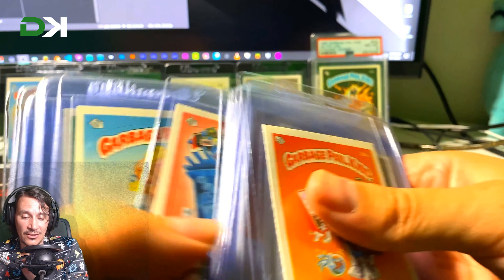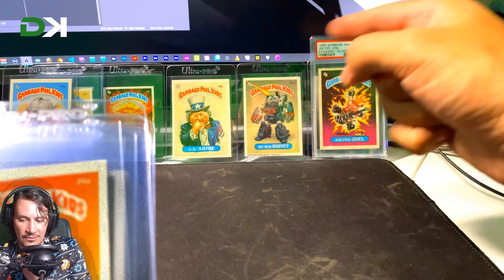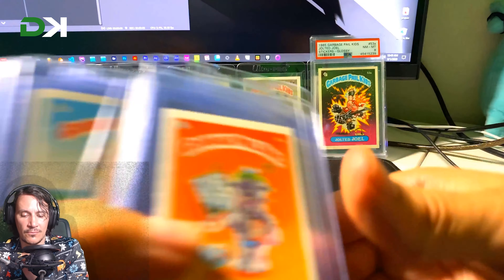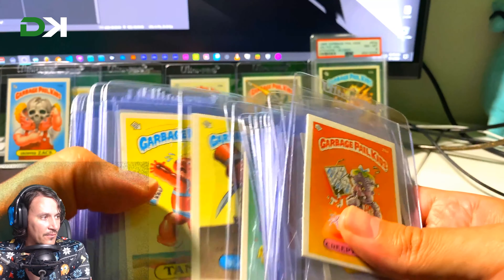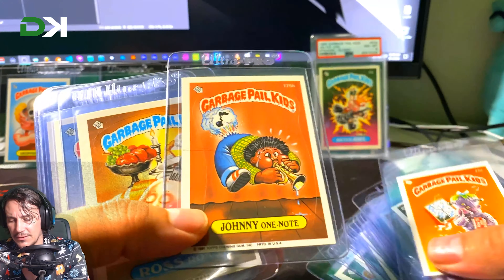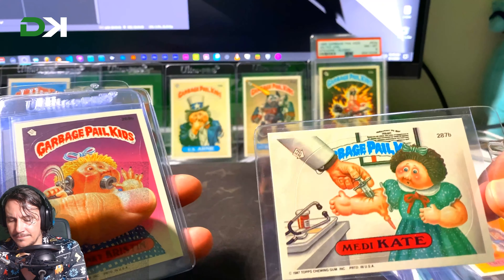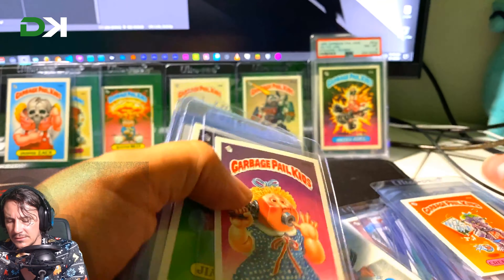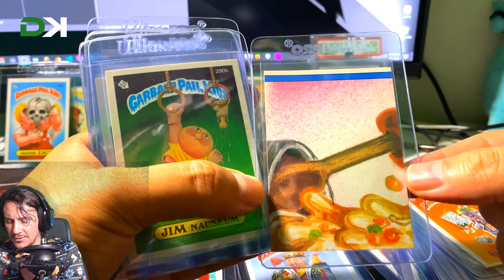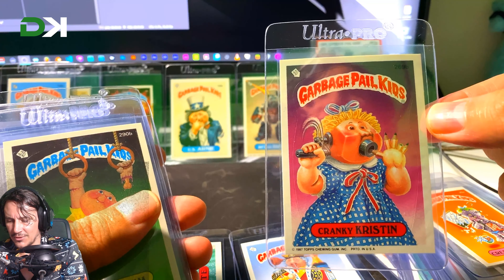I'll have to investigate it, but now I've got a reference piece I can study and then compare my other cards against. I need to find out what the failings are in the PSA 8 and make sure my cards don't have those same failings. If centering is the only failing, when I send a card in I can find out what rating that gets. I've never sent anything off for grading yet, so I'm really excited to do it for the first time. This one I think came out extremely good — it could potentially be a 10. With these types of cards you don't have to worry as much about the centering on the back.